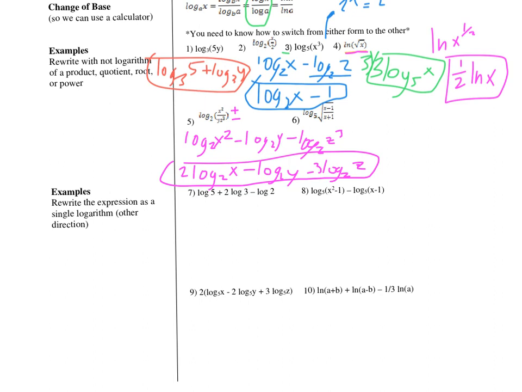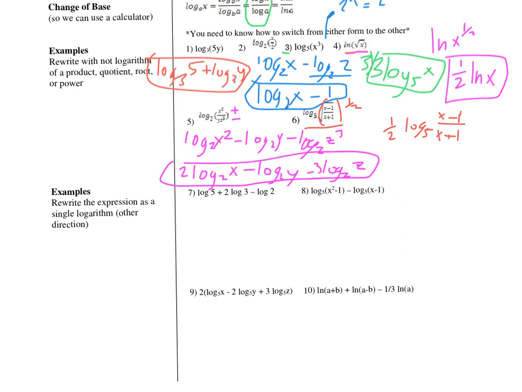All right, next up, number 6. So for number 6, let's see, we have here the square root again, so let's just remember that the square root is really the 1/2 power. And so I can move that 1/2 power to the front here and call it log base 5 of x minus 1 over x plus 1.